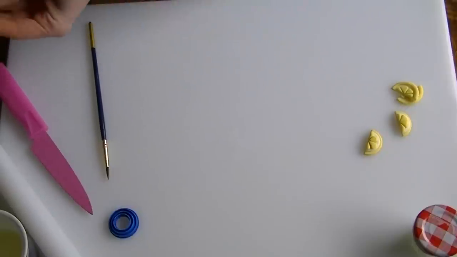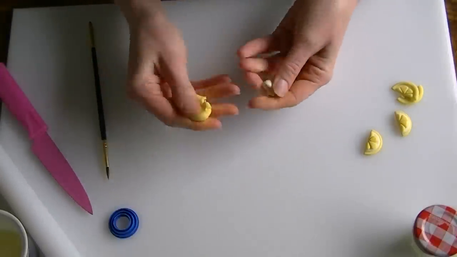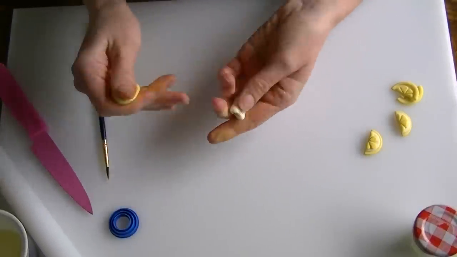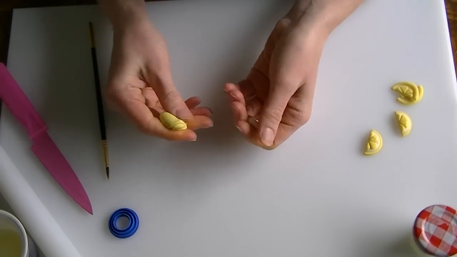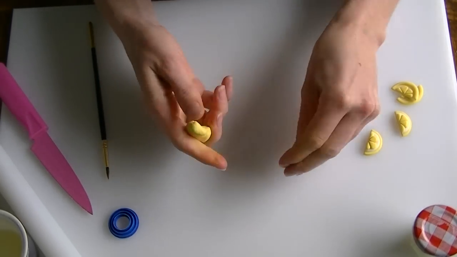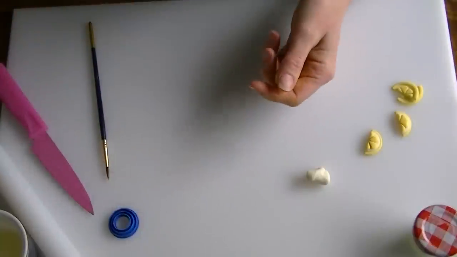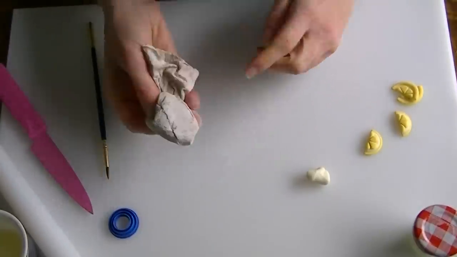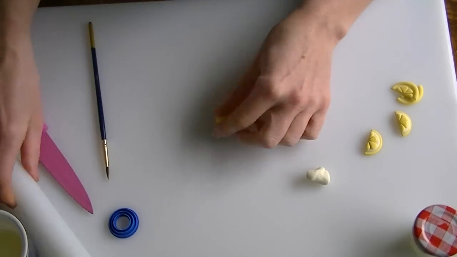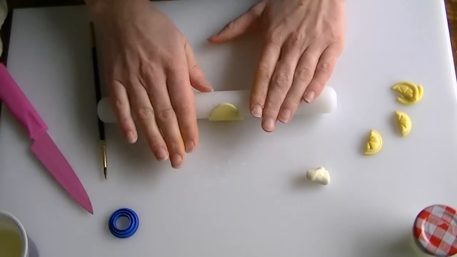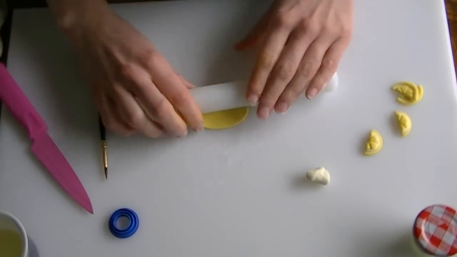So what I'm going to do is use two colors, I've got a yellow and then I've got a really pale yellow or you could use white if you prefer. I'm going to dust my work surface. I do have a video on how to make these little dusting bags which I'll put the link up for if you want to have a look at that.